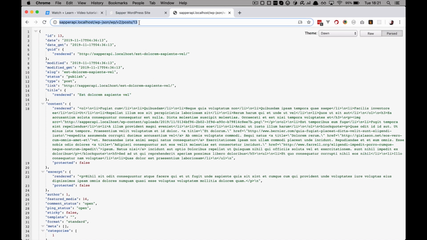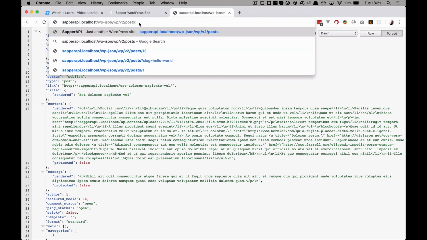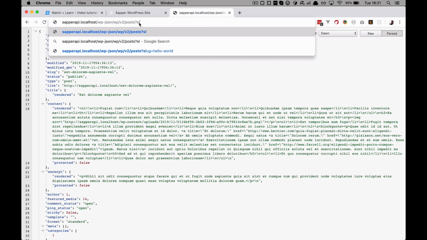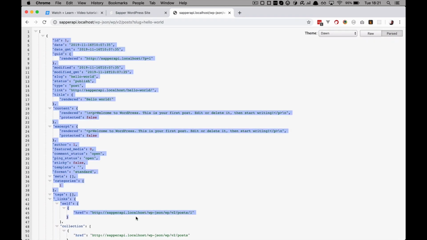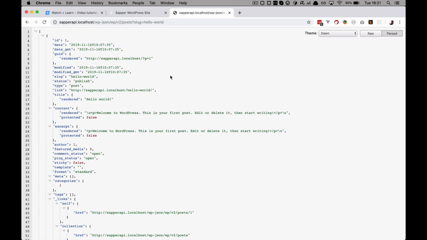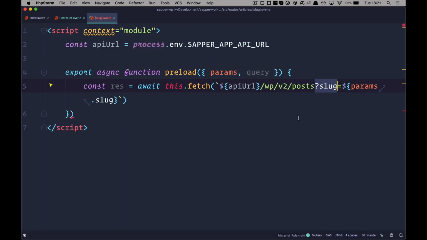But if I wanna access the posts via slug, I can just do slug equal to hello world. And now I will get the post with the ID of 1. So this is our hello world post.